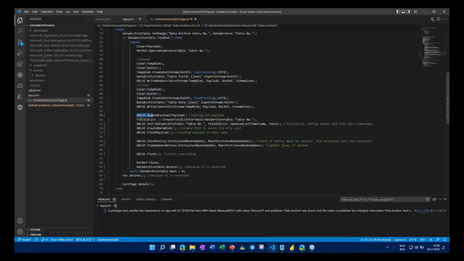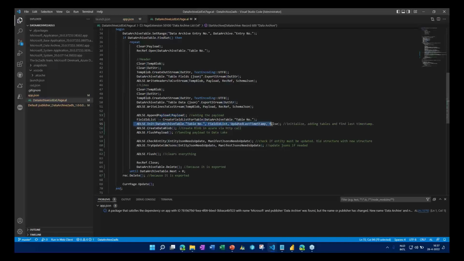Then if I've done that, just add that to the payload. The payload that I've created for my headers and my lines, I've added to my Data Lake extension.